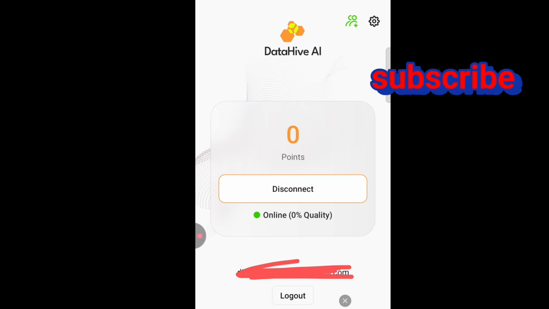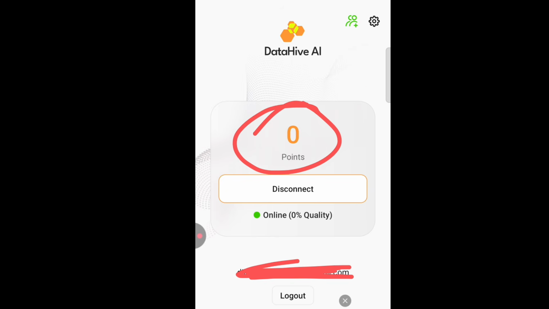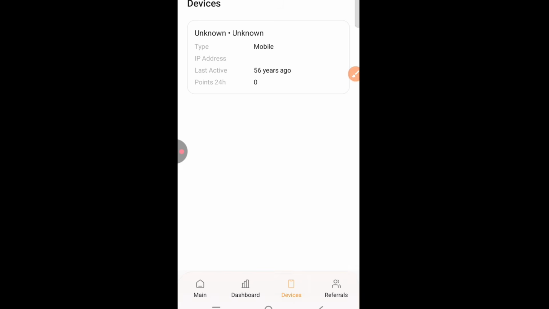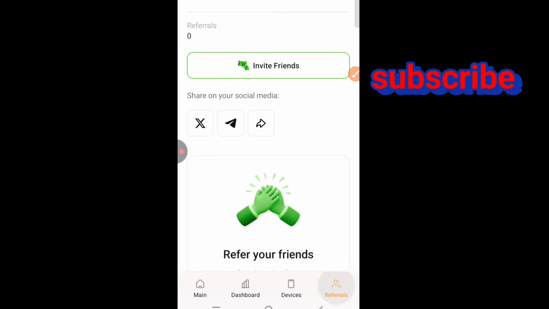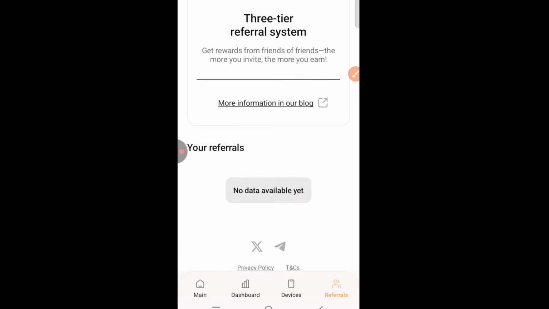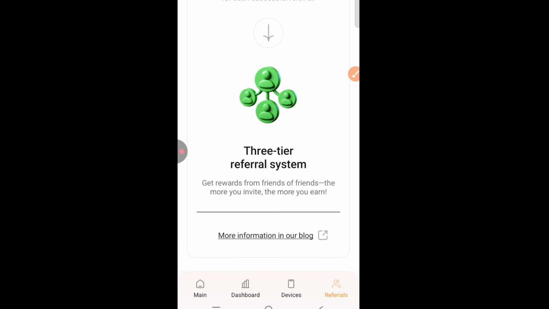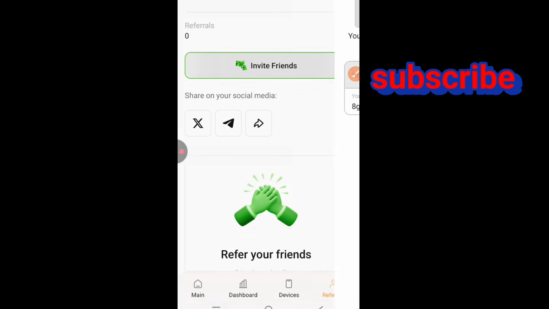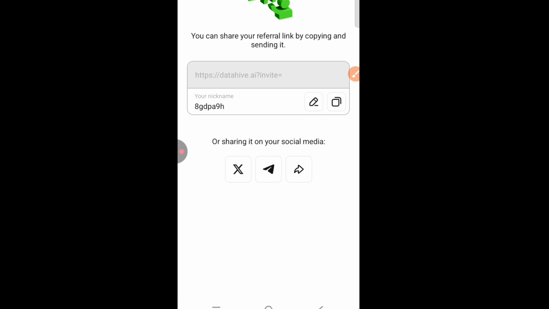So this is it. And if, after logging in, you did not receive your bonus, you're supposed to receive a welcome bonus, what you're going to do is go to the browser to mine on the browser devices. You need to connect your devices, and here is where you'll find your referral link. So I'm going to copy my referral link and go to the browser to paste it so that we can connect from there.